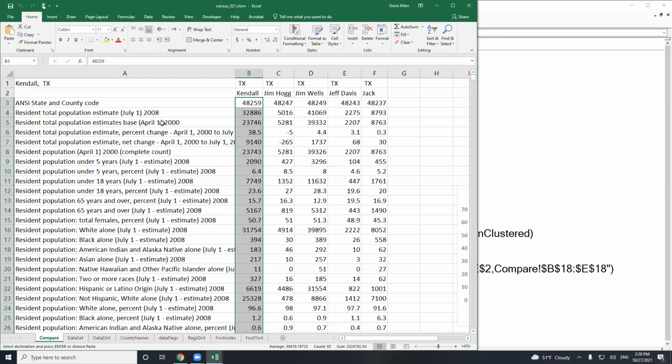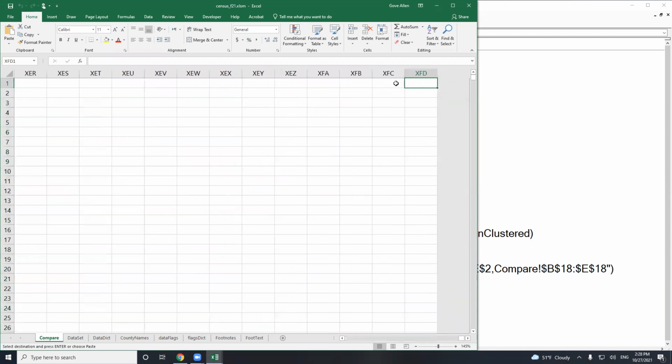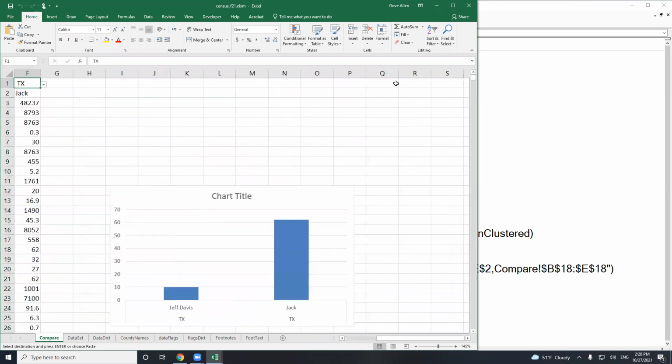The number of columns depends on how many the user has brought up to compare with each other. So how are we going to find the column? There's a couple ways that we could do it. I think the way I'd like to do it is to go all the way out here to the very rightmost cell and do a control left arrow. That gets me to the cell that the last data is in.